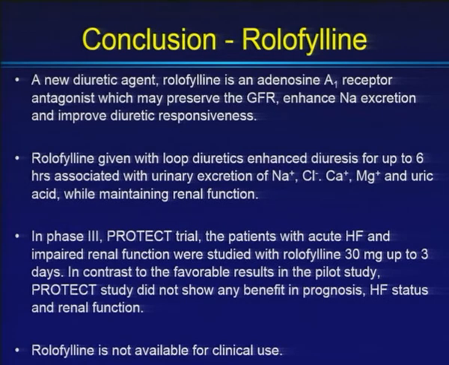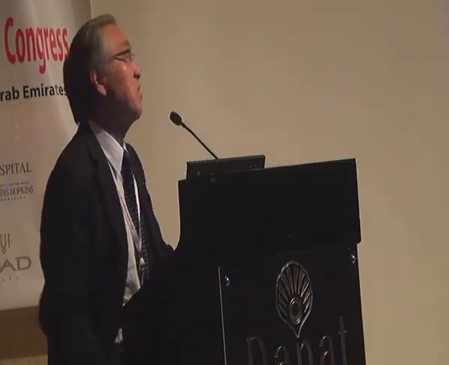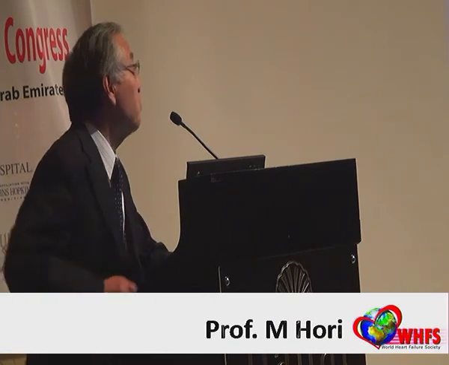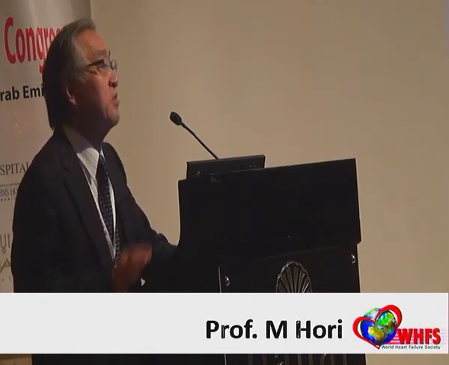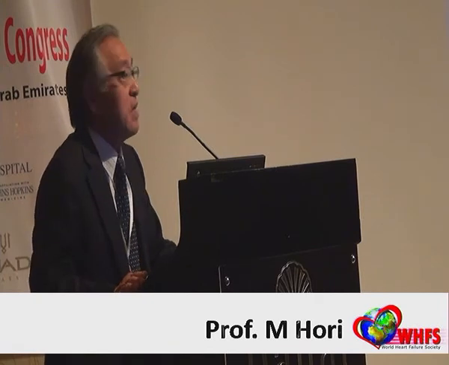So today I talked about two agents. One is Tolvaptan, which is not in clinical use for heart failure in the United States. The United States indication is only for hyponatremia. In Europe it is also only for hyponatremia. In Japan, and I hear from Taiwan, India, it is also available for heart failure with volume overload.